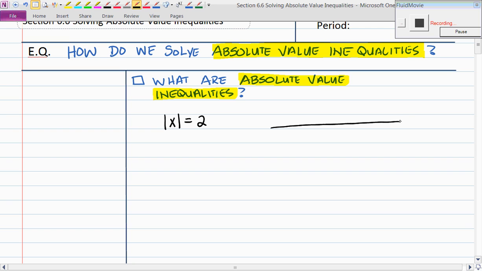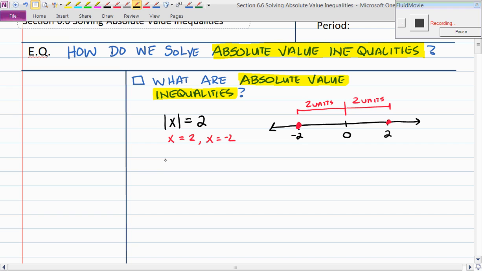So what we did before was we looked at the number line and we said, okay, if this is 0 here and 2 is over to the right and negative 2 is over to the left, then the distance from 0 had to be 2 units. So this is 2 units away. And this is all review, and this should sound familiar to you. So we realized that there were 2 spots that were at an absolute value of 2 from 0, namely negative 2 and positive 2. So the answer was, x could either be 2 or x could be negative 2, one of those two things.